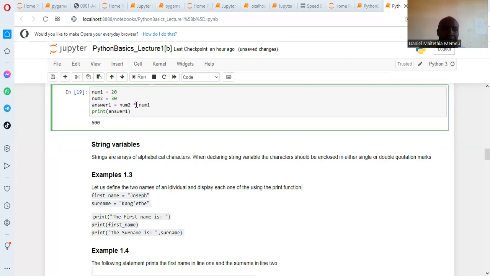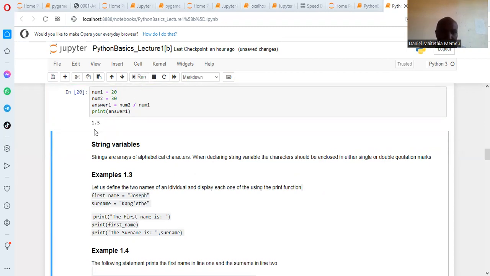If you want to do a division, you use the appropriate operator. And what do we get? We get 1.5. If we say 30 divided by 20, that's the correct answer we get.